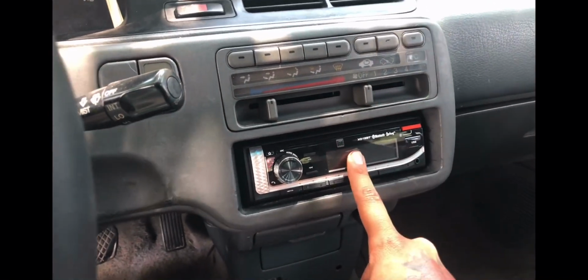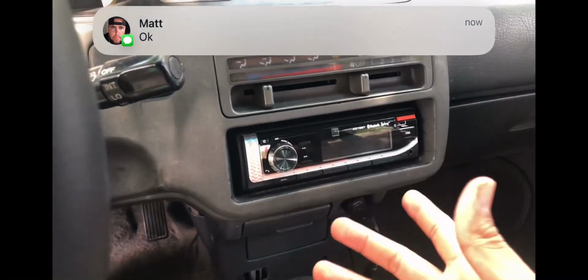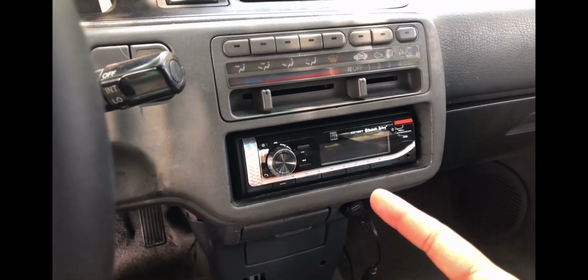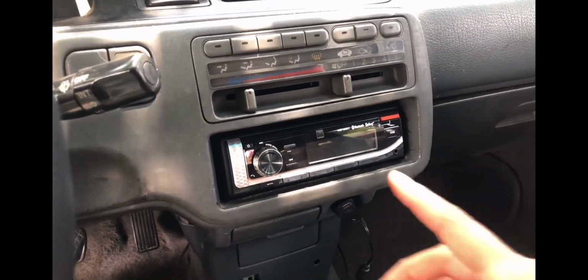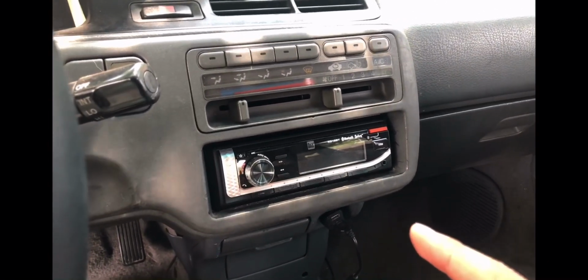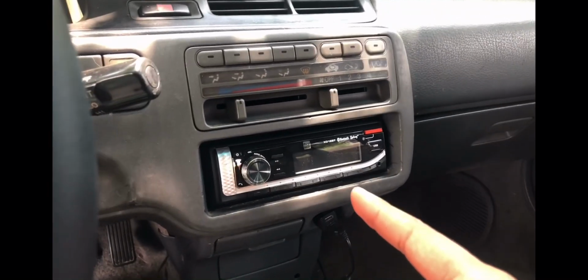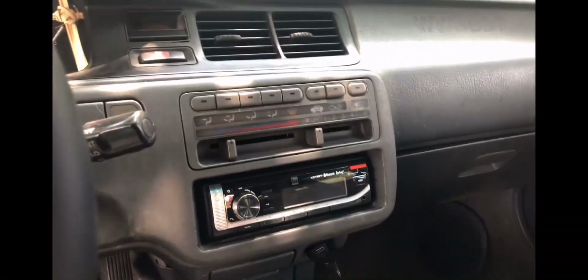I recently did put a new radio in here because the car came with a radio, but it had no Bluetooth, no aux port, no nothing. So you literally could only use CDs. And I don't carry CDs or any of that crap. So I ended up ripping out the radio, and then I ran without a radio for a while, and then I sold it to my buddy. He didn't put a radio in it. And then I got it back and I was like, all right, I need some music in this thing. So I wired in a radio, but now I need new speakers because those speakers are trash.